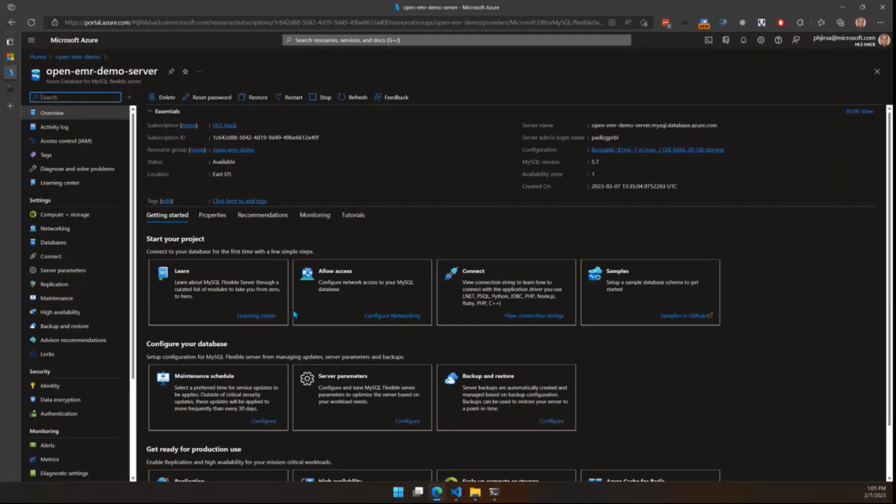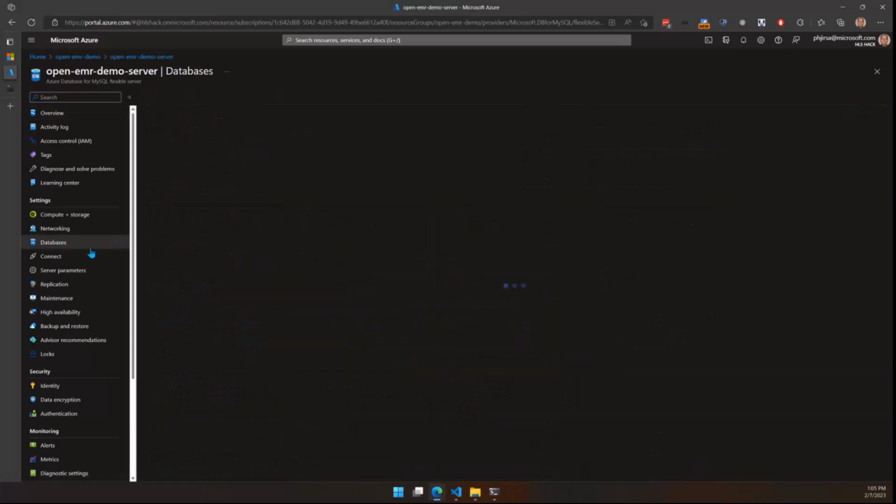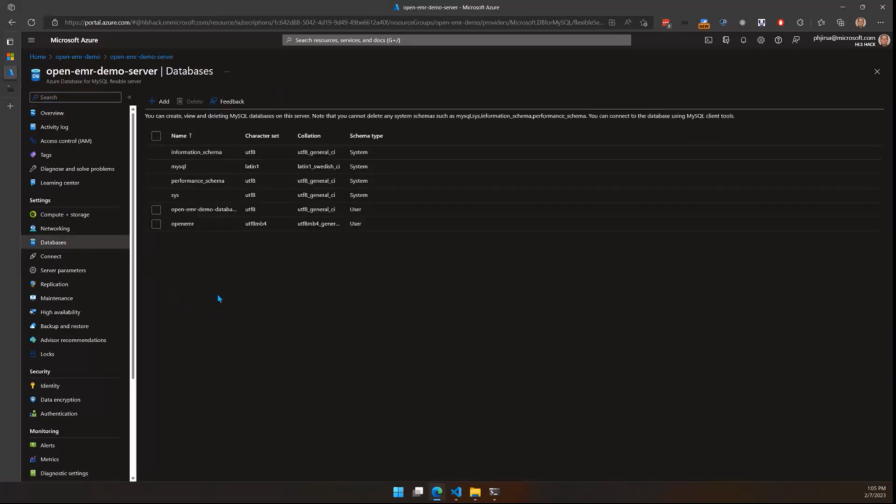One of the first tasks it does as part of that script is it has to create that new database for us. And I believe the default is just OpenEMR. So if we look at the database here, switch down here to databases, and we should see that there is a new database created. There was a default one in there created earlier. This one here, OpenEMR demo database, that was provisioned automatically when we created the web app plus database through that marketplace offering we saw earlier.